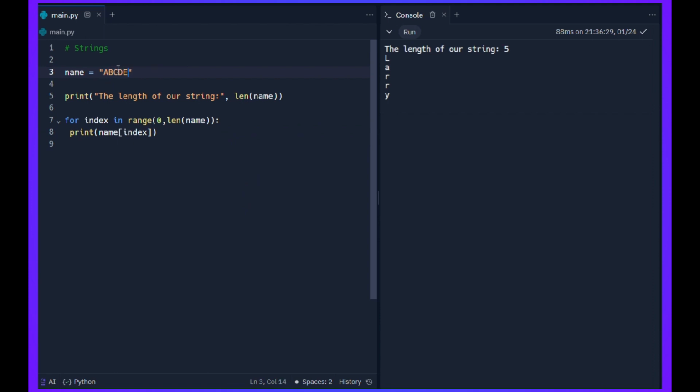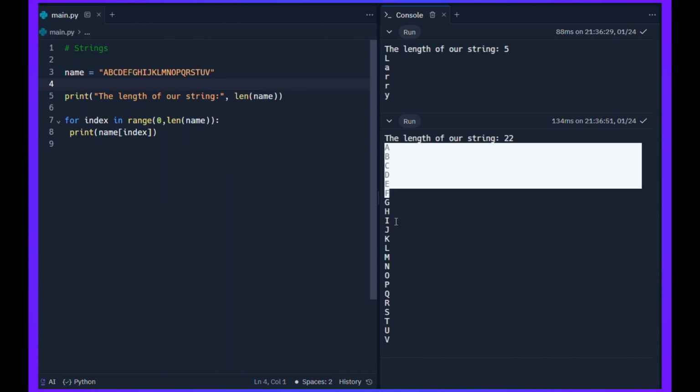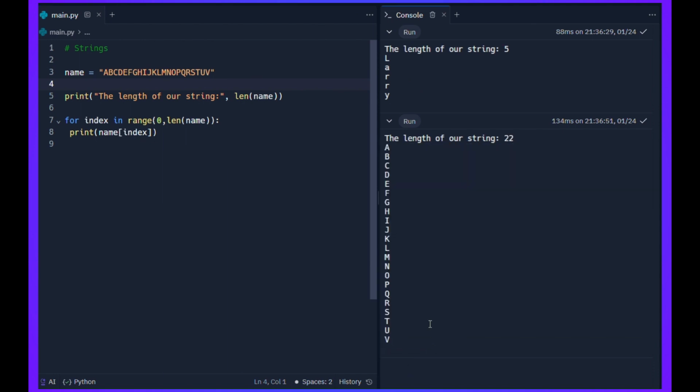So let's say I do A, B, C, D, E, F, G, H, I, K, L, M, N, O, P, Q, R, S, T, V. Let's just go up to there, because that's too much time. You get 22 letters in here. There's up to 22. And you get each one of them at space 0 and at space 21, because we're not including 22. We count from 0 and up, so we're going to have one less. That is pretty much how you slice a string and how you evaluate strings as well.